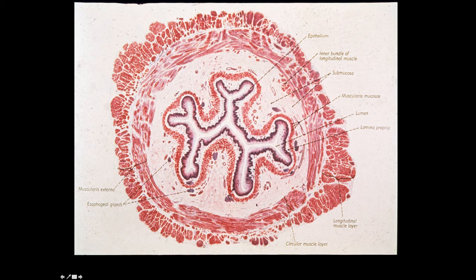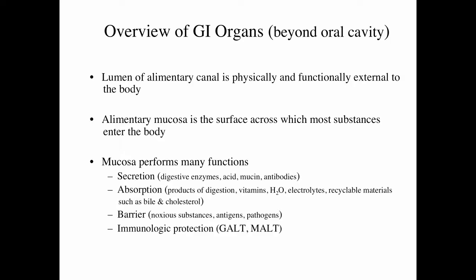an epithelium, a lamina propria, a muscularis mucosae. Then there is a submucosa, a large layer of connective tissue. There's a muscularis externa, an inner and an outer layer of smooth muscle, usually smooth muscle, and then there is a serosal or an adventitial surface. That's not shown on this image, but we will talk about each of these components of the GI tract in more detail as we move through this podcast and the next podcast.